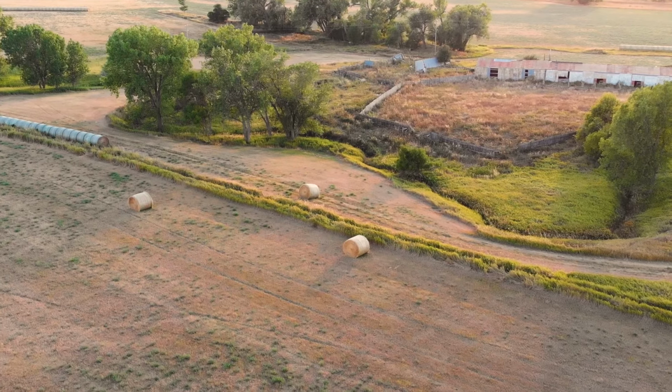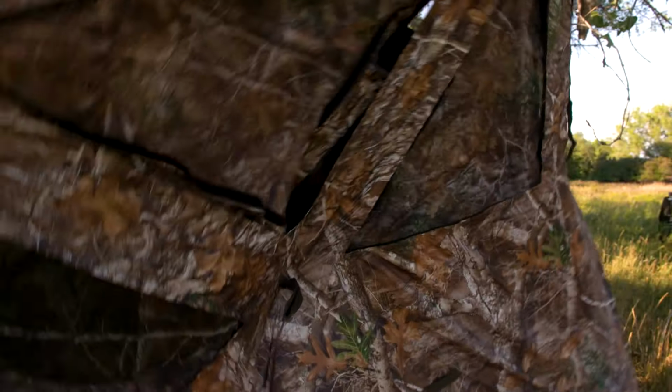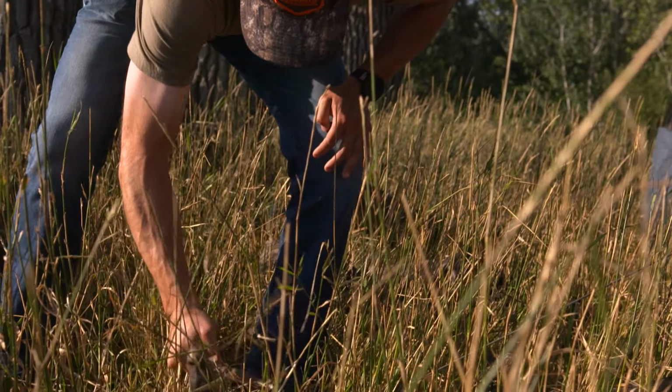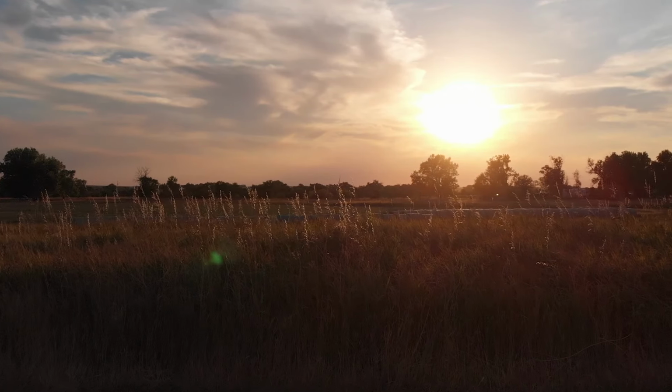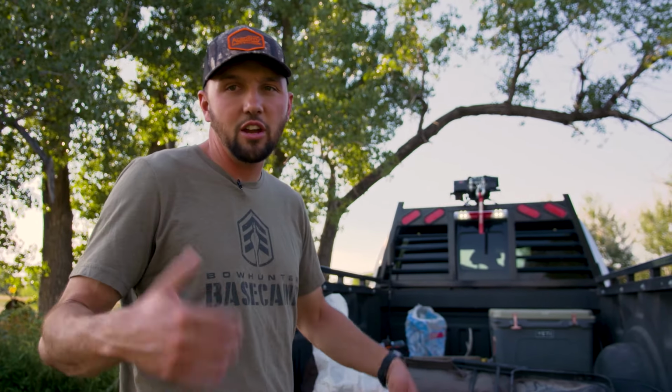There's no trees that we can get in that are gonna work for what we've got for a stand. So we're gonna pop up a blind and we're gonna make this work. I think this is gonna be a really good setup. If we get in this tall grass, I don't think the blind's gonna bother them at all. And we're gonna be right there eye level with them. So pop this thing up, get out of here, go back, get our gear on, and we're coming back to go hunting. We're gonna kill us a deer, I hope.